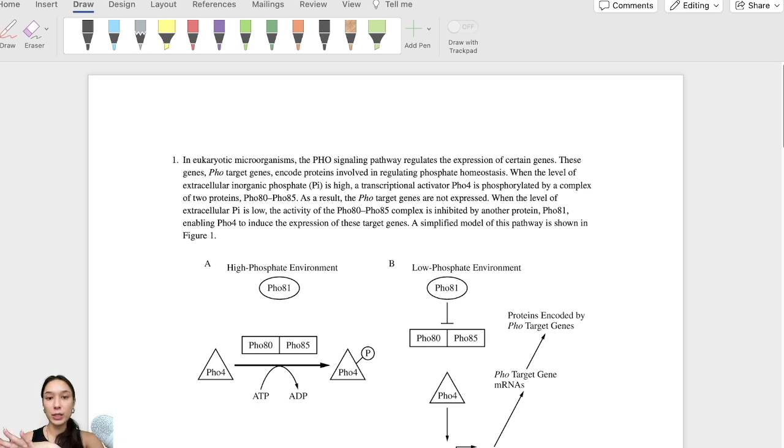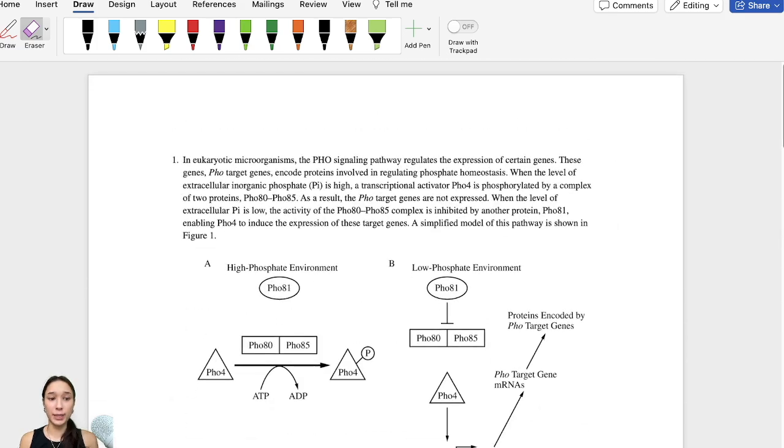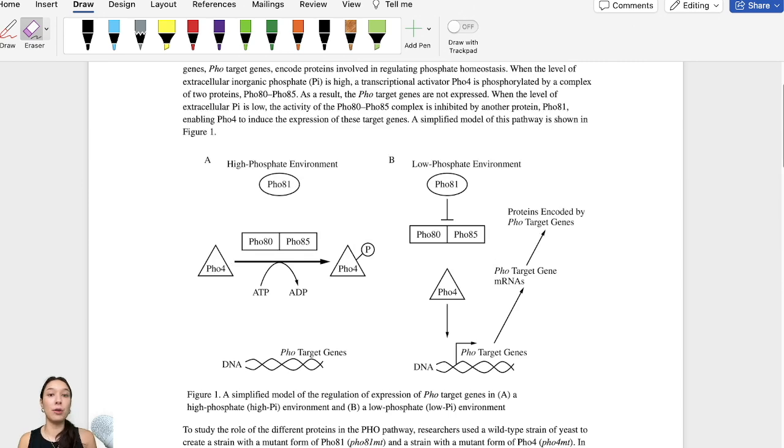So we're starting off with this first question here, and this is one of the bigger questions that comes at the beginning. This one I believe is worth 9 marks, and you're going to get 2 of these really large types of questions. As you can see, this one has quite a lot of writing in it, and it has both a diagram as well as a chart. So there's a lot of information here. I'm going to read through it. We're going to break it down as we go. But these are the types of questions you can expect to see, where there's a lot of information.